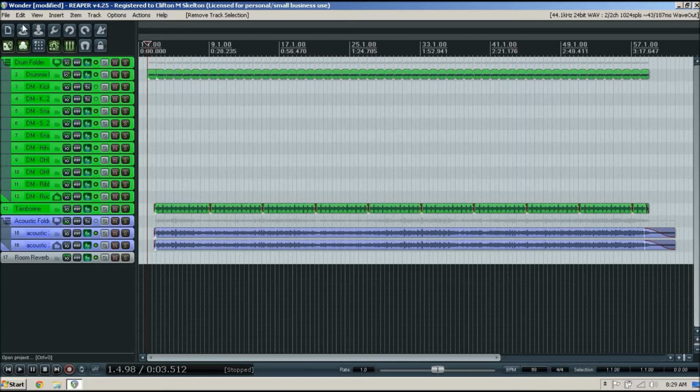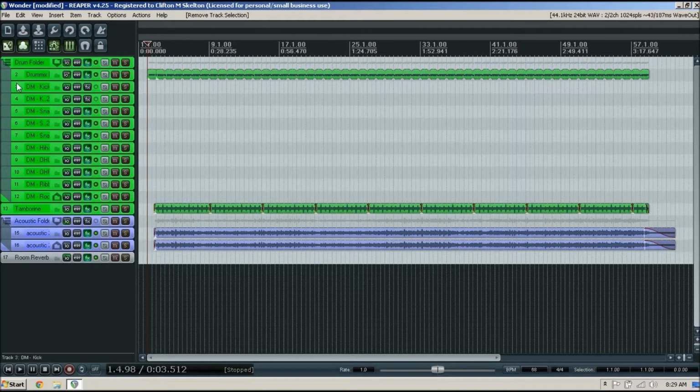It is a new song that I'm working on. If you'll notice, I've got my drum and percussion tracks in green. I've got an acoustic guitar folder with 2 tracks underneath it. And then I've got a gray track called Room Reverb.